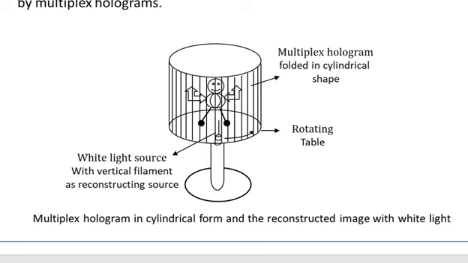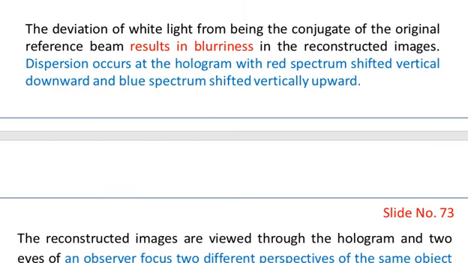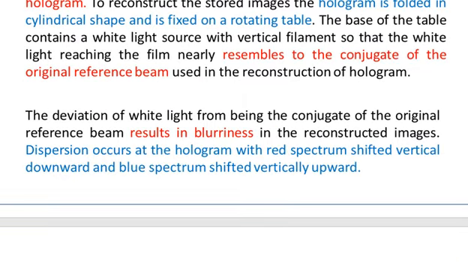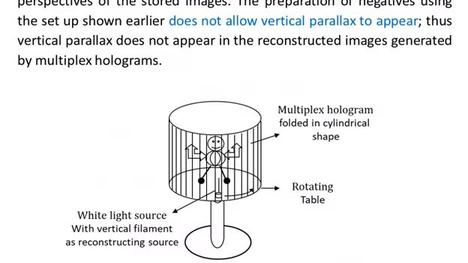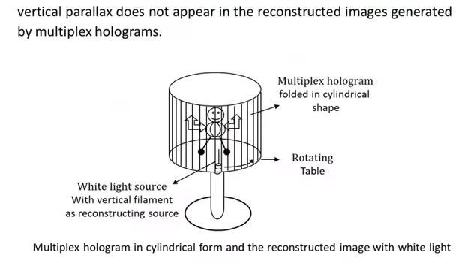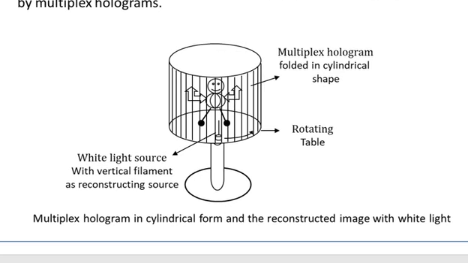The white light source with vertical filament is the reconstructing source, generating a reference beam. But which reference beam? It is actually generating the reference beam conjugate of the original reference beam. So you see the multiplex hologram folded in cylindrical shape, the rotating table, the white light source with vertical filament as a reconstructing source, and the reconstructed images with white light.